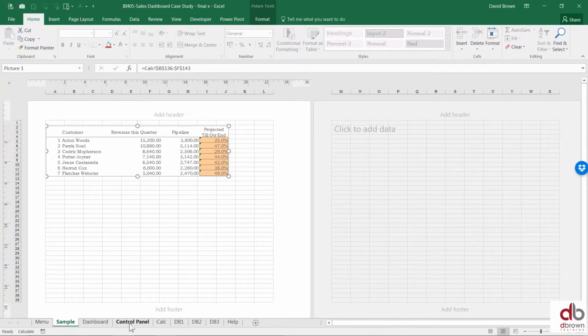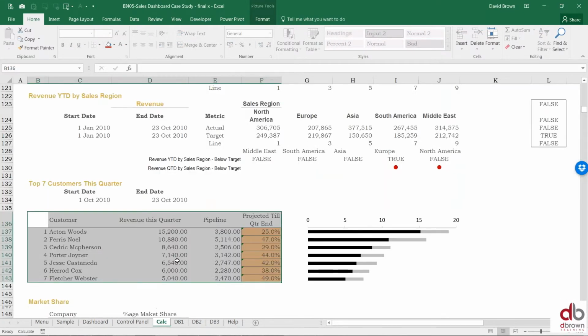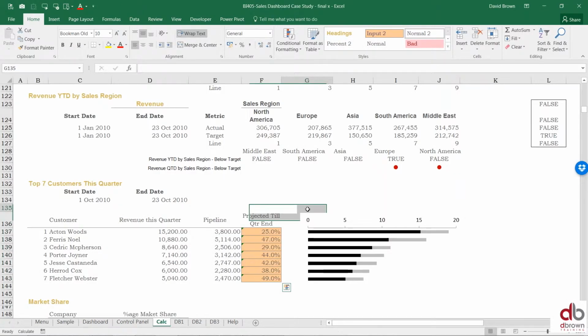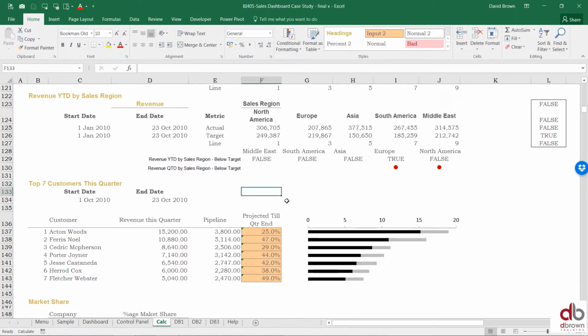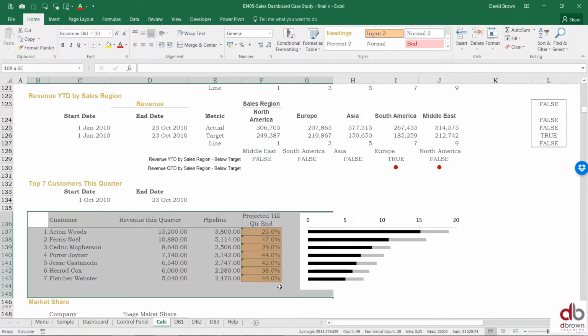So the key thing about a dashboard is just take pictures, create all your tables and charts, and then take pictures of them. There's a small trick in taking a picture of a chart. You have to understand how Excel works. A chart is not Excel. Excel is cells. Excel works with cells. That's why I could highlight cells and take a picture of cells.